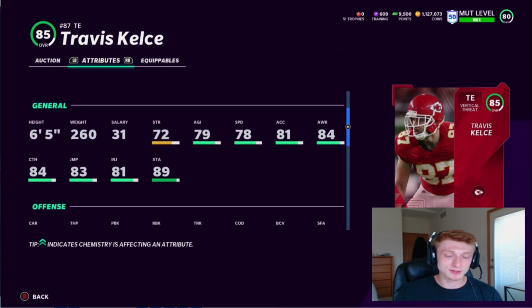Look at the speed stats. They're not anything special, but they're much better than a guy like Gronk. And the guy's going for like 70K or so, so you're going to be saving tons and tons of coins going with this route here.